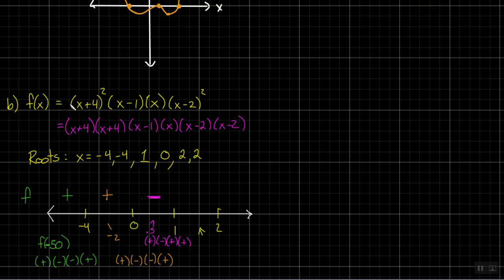Okay. Check it out. If I plug in a 1.5, it's a positive and a what? Positive. Cool. And this one is? Positive. And the last one is? Positive. So everything is positive. And one last one. What number do we want to pick between 2 and infinity? We can't use infinity because infinity is not a number. But I don't know, 50? Okay. I know it's going to be positive, and a positive, and a positive, and a positive. It's all positive.